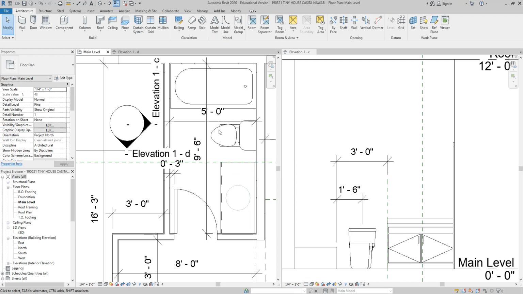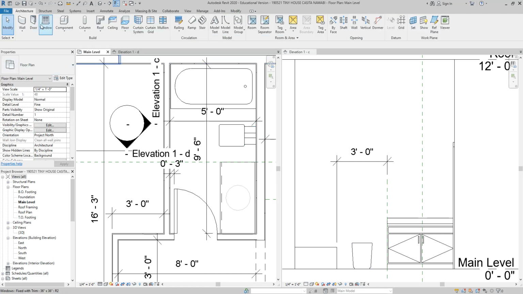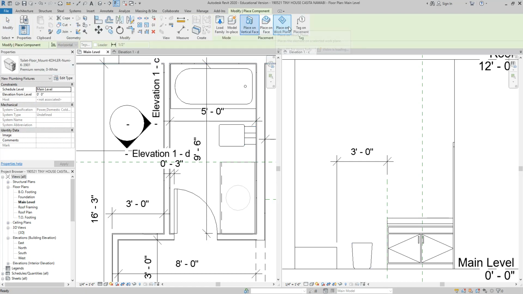It just doesn't come up a lot, and so we don't have a lot of practice with this stuff. But if you're ever trying to load something in and it's just not working in the floor plan view, remember, go to the placement of it and change it to work plane.